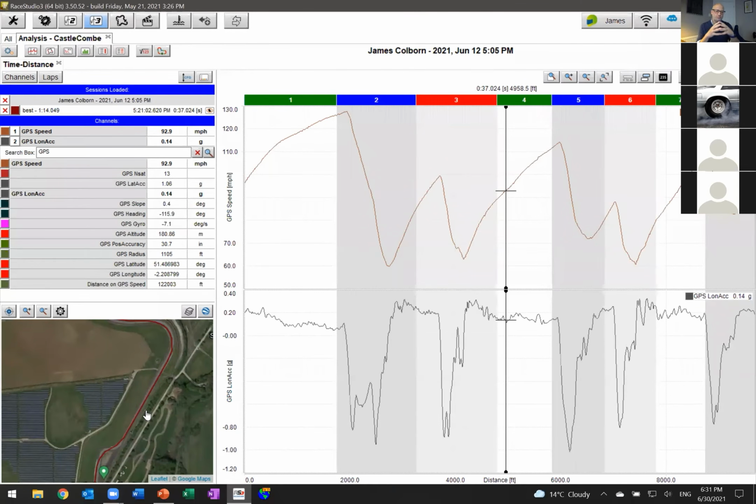Now, first things first, one of the challenges that we generally tend to have is if we don't save this and we open up the file again, we'll lose the view that we were looking at. And Race Studio 2 was no different. I'm sure many of us have gone, oh, I forgot to save that. That's annoying. So we want to be able to save this as a profile as well. So what we're going to do up here is we're going to click on this little gear icon that's here.